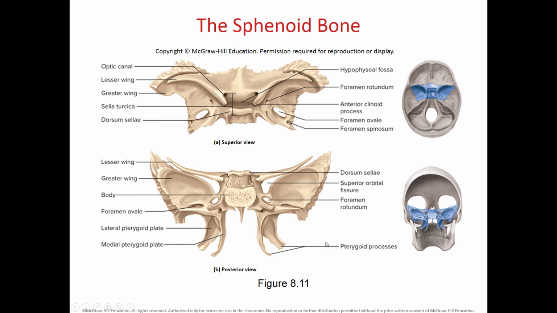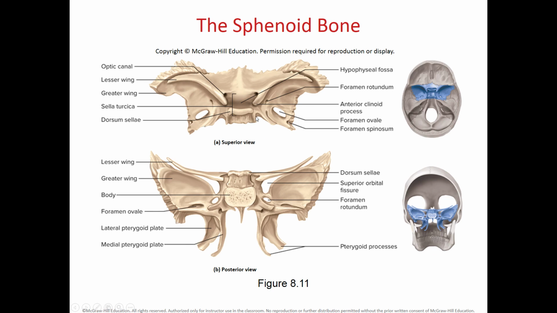Now the sphenoid, the keystone bone. So it has a bat shape with extended wings, which will be these ones that you see. This is the posterior view. And these wings will be called the greater wings. And then in here superiorly, you have the lesser wings that you can see here in the superior view. So these are the lesser wings. These will be the greater wings.